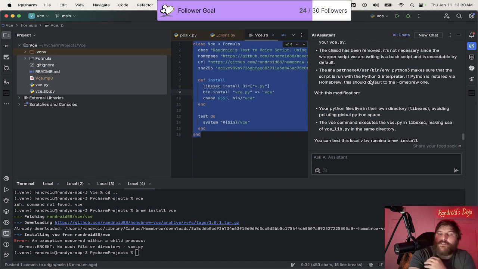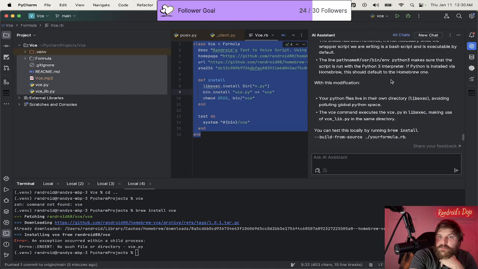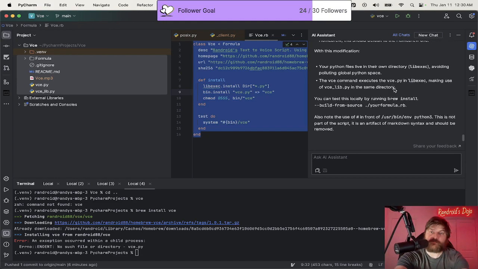The shebang line makes sure that the script is run with the Python 3 interpreter. If Python is installed in Homebrew, this should default to Homebrew. With this modification, your Python files live in their own directory. The vc command executes the vc.py in libexec, making use of vc-libpy in the same directory.